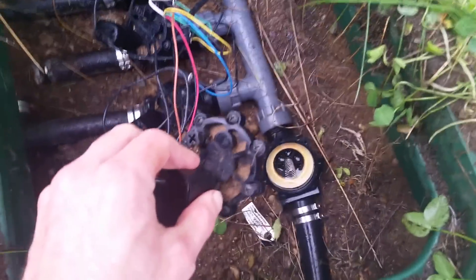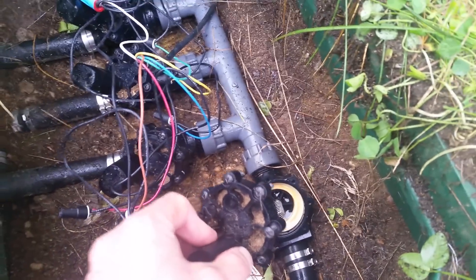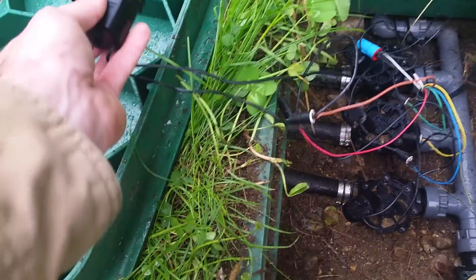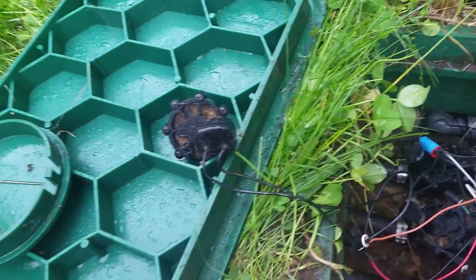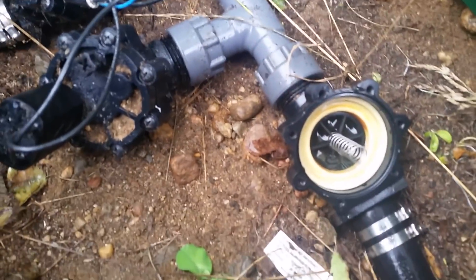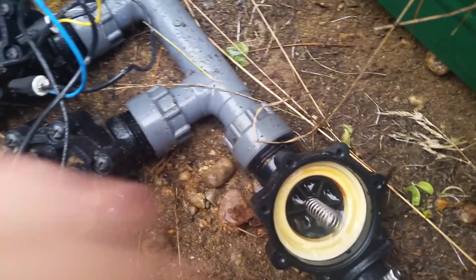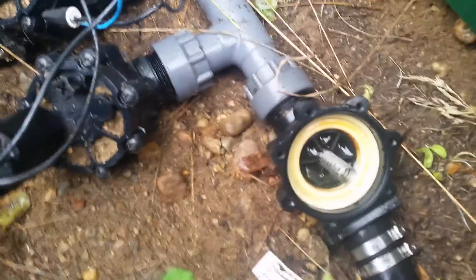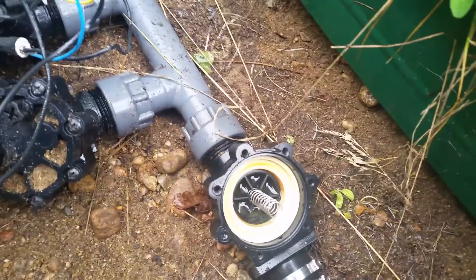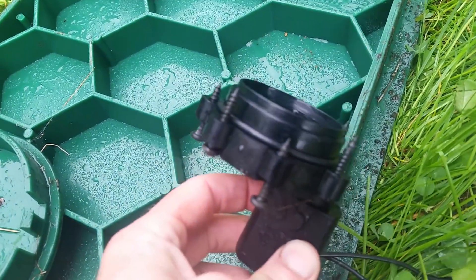All right, we're back. All I did was take this guy right off the top here — it just came off. See there's a spring right there. I'm gonna set this aside so I don't lose any screws in the grass. There are two things you want to look for here: first, make sure you don't get any sand or dirt in there. One is this actual membrane here — make sure that it's moving up and down. You can use a pair of pliers to pull up on it. The other thing you want to look for is the gasket.